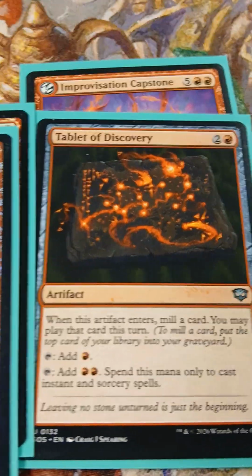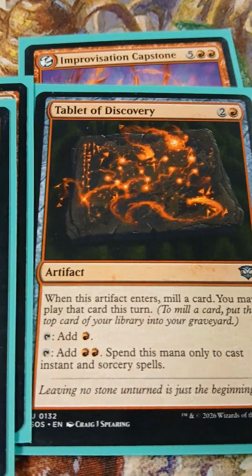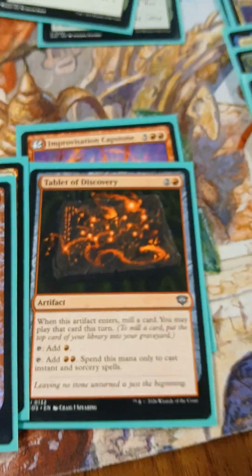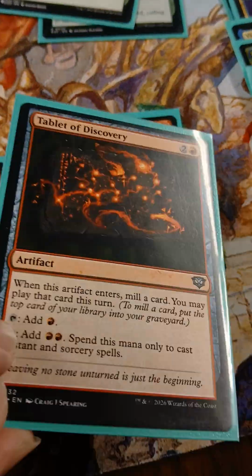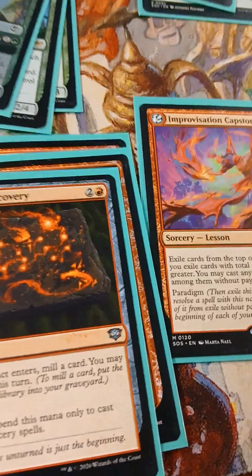Tablet of Discovery. This is a ramp spell, but it can also replace itself, as long as you have the ability to play whatever it milled that turn. If you play it too early, there's a chance that you might mill something that you can't afford to cast, but not a big deal, because this deck does have some recursion stuff from the graveyard.